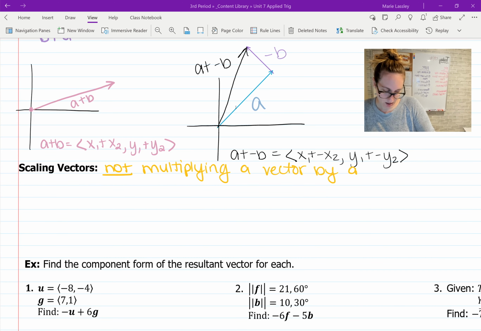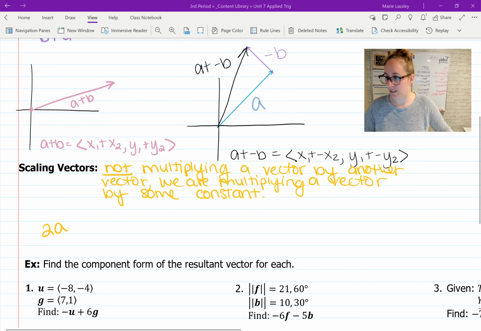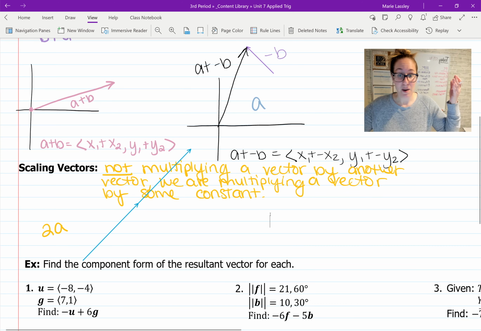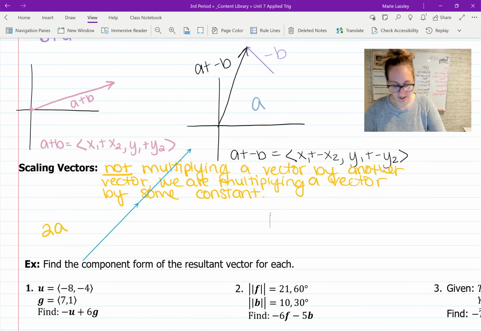So for instance, if we wanted 2 times vector A, we would take vector A, which is this blue one. So I'm going to steal it from here really quick. And we would copy it and just stack another A right on the end. I know it's a big vector. I probably should have done this with B. In hindsight, I chose to do this with vector A and now it's big. So this is vector A, this is vector A, so this whole thing is 2A.